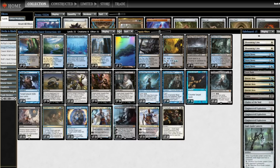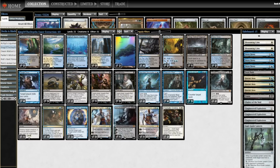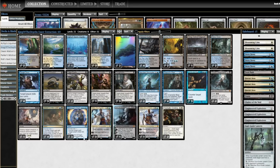However, that said, if your deck is built to shove cards into the graveyard with discard or mill before your opponent gets to cast the first round, and then you can strip them without having to see the first one, then it gets a little more defensible. That said, the lack of Hymn to Tuk and Court of Cunning in the modern format makes this archetype a lot worse. It makes it a lot harder to get cards into the graveyard. If your opponent doesn't naturally care about the graveyard already, which a lot of modern decks do, to be fair, then it becomes really hard to force them to care about the graveyard. Seagate Stormcaller just doesn't have spells worth doubling in the modern format, at least not in an archetype like this. If this thing had flash, maybe we're going somewhere, but it doesn't.